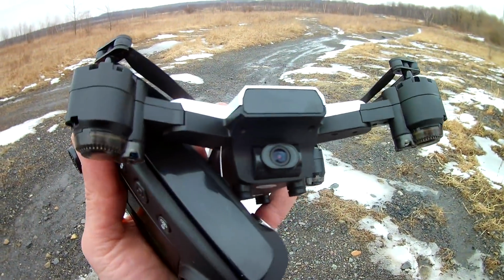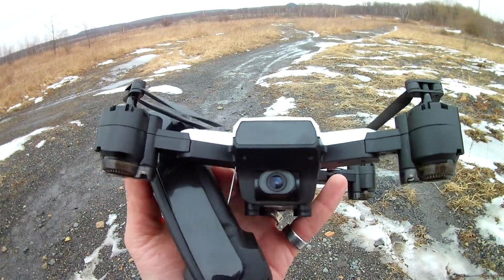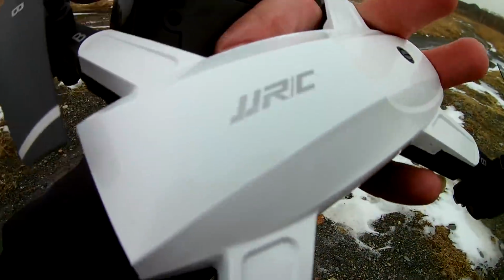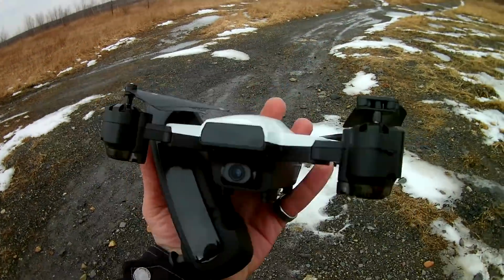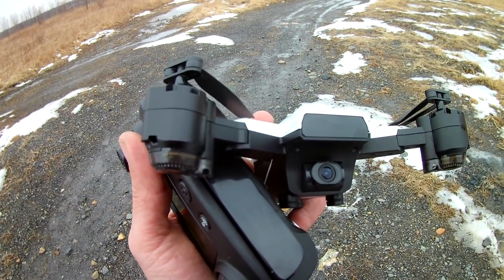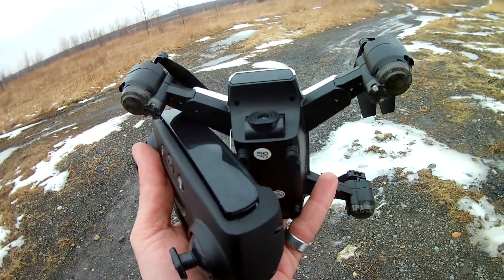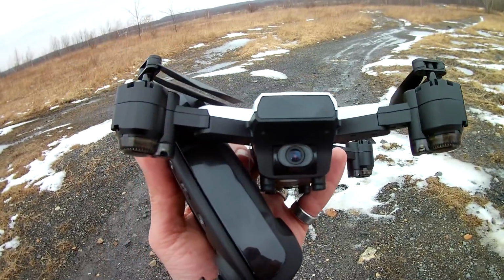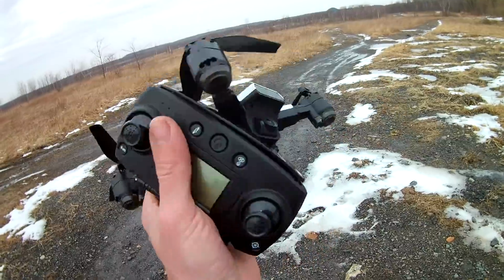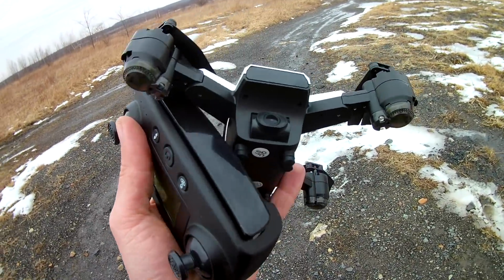I have them. But I didn't want to be that deceptive because come the end of the video, if you thought this was a Spark 2 and then I unleashed it, it was a JJRC, pulled the sticker off and showed JJRC, might have some serious hate towards J-Drone. But it is what it is, guys. Really cool drone. We definitely got to get this out on a warmer day. My hands are turning pink. It's cold out here. I like it.